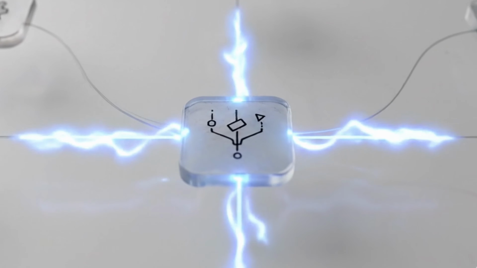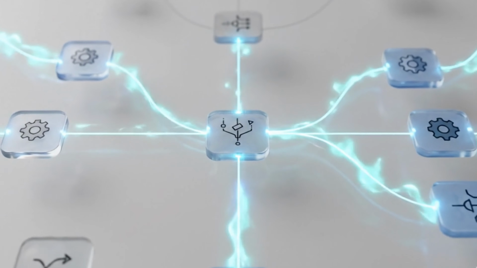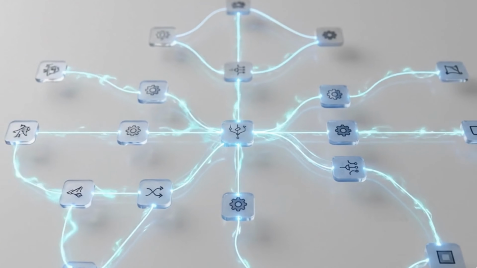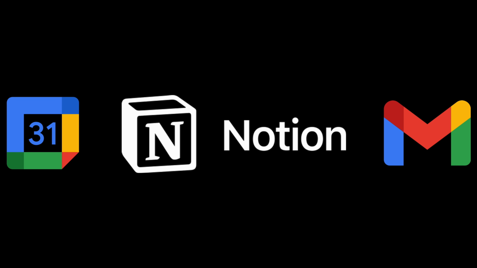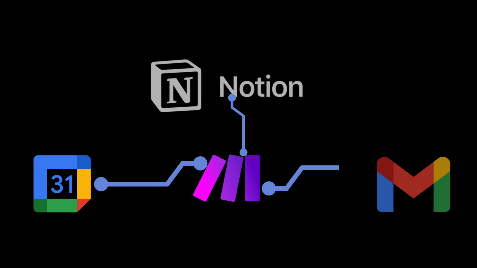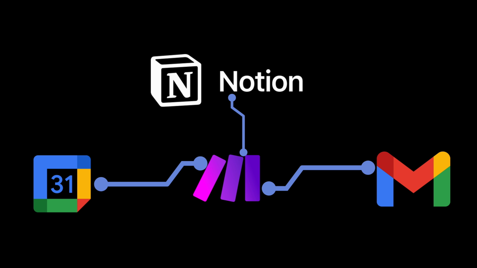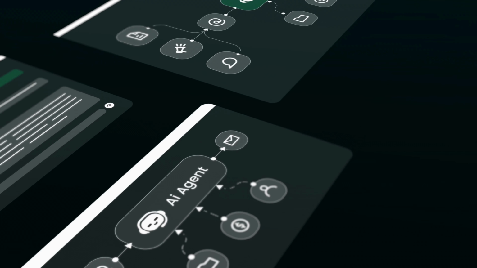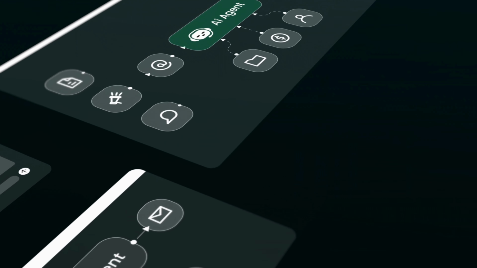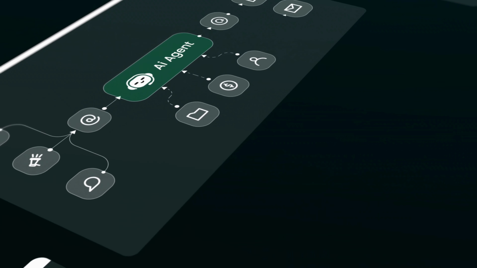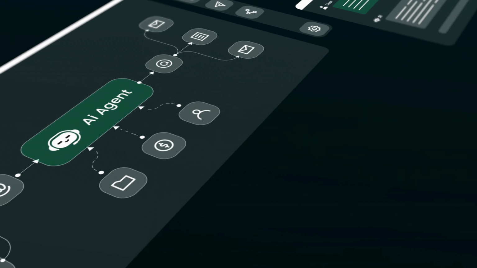Okay, super quick context before we get into it. Make.com is a tool that connects your apps together so they can do stuff automatically without you being involved. For example, your apps right now, Google Calendar, Notion, Gmail, they all live in their own little world and have no idea other tools exist. Make.com will sit in the middle and start passing messages based on the rules you set up once. And that set of rules is called a scenario. And every scenario has a trigger, the thing that actually starts it, and one or more actions, depending how complicated your automation really is.